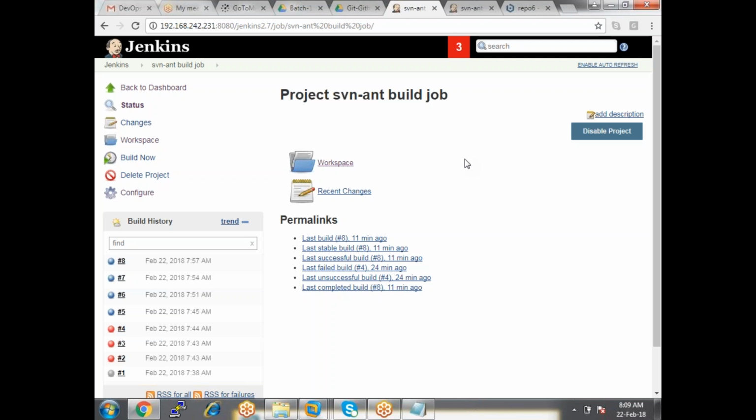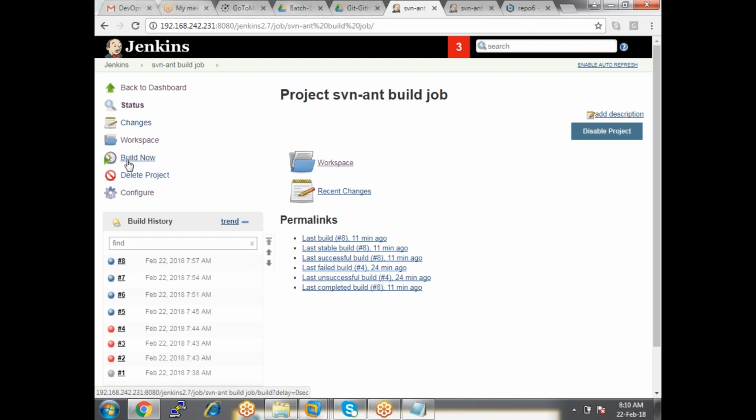Or else, for example, I have a developer. The developers are pushing the source code onto the repository. They are pushing it every day. So whatever source code has been pushed to the repository by the developers, we need to get that source code and then start building it. But that kind of task should happen automatically. That means I'm not going to click on this build now option. Every day at so and so time, the source code has to be fetched and built. Understand? So this kind of task should happen automatically.